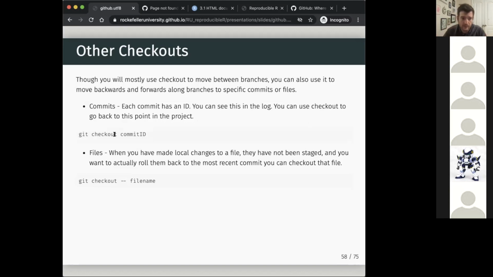And so if you ever do git checkout commit ID, you can go back in time and look at the state of the repository at that commit. So sometimes that's useful if you make a bunch of edits and you can't figure out where it all went wrong. And so maybe you want to check out and go back to the beginning, see where it was working fine, figure out where it breaks, and then you'll eventually remove those commits.